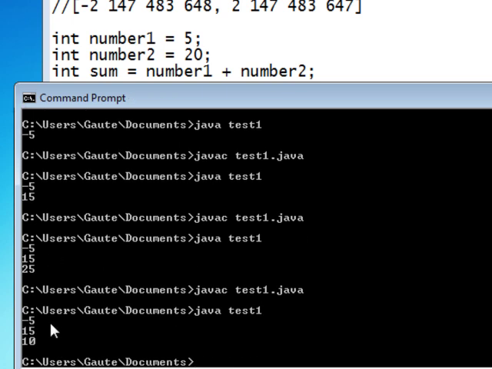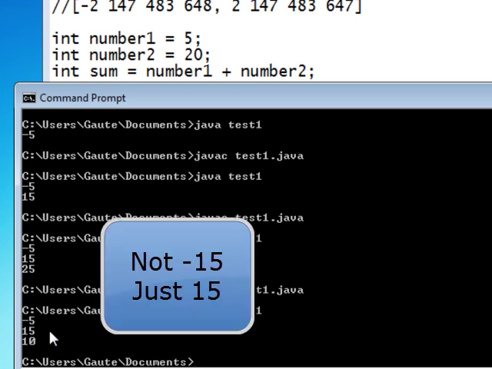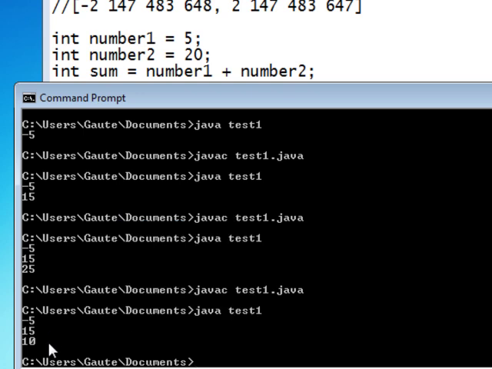And we see we have minus 5 as variable 1, which is number 1, 15 as our variable 2, number 2, and 10 as our variable 3, which is sum.